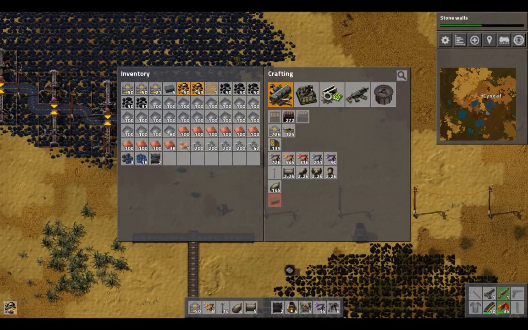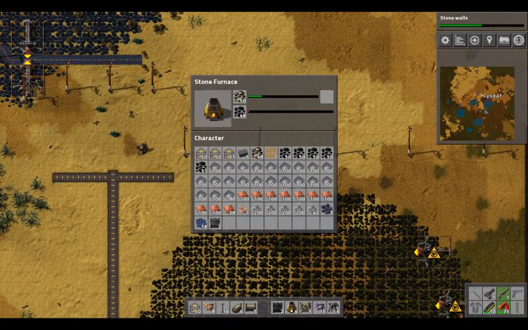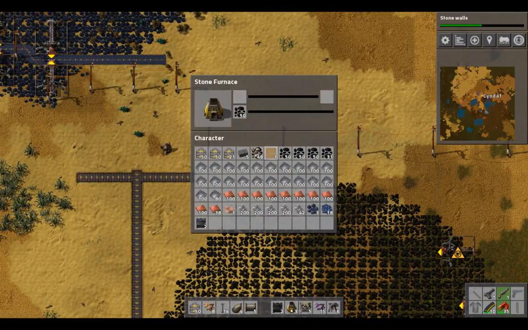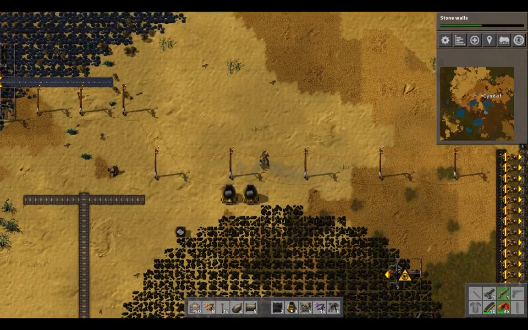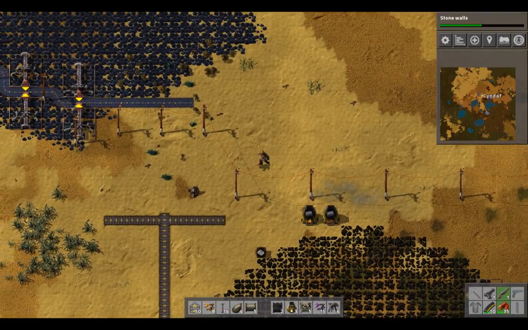We have enough iron to do whatever the hell I please. Let's stick that in there. Oh, you can only stick 50. That's typical. Well, we'll let that melt down. In fact, we'll just put down another one. I'll just have to pick it up again. There we go. We'll stick that down. It didn't come prepared, as it seems.